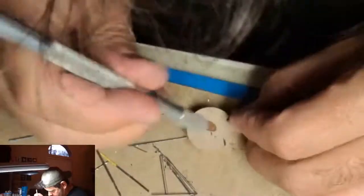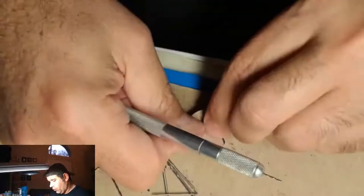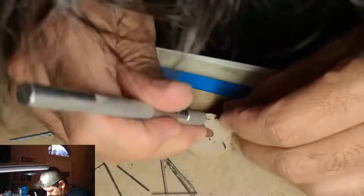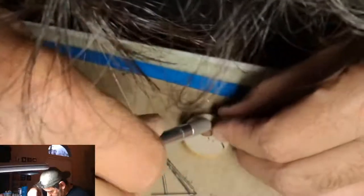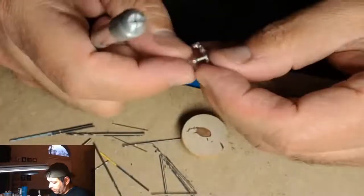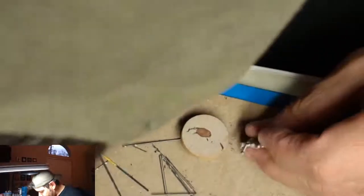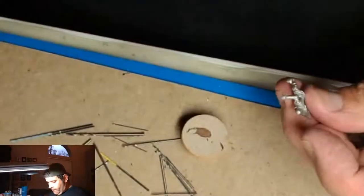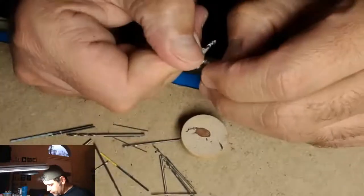That's what we want. Not my first rodeo. I think you need things to go wrong once in a while to just keep, you know, figure out how to deal with it. It's not pulling any of the filings out. None of it. All right. It's still bent a little bit.